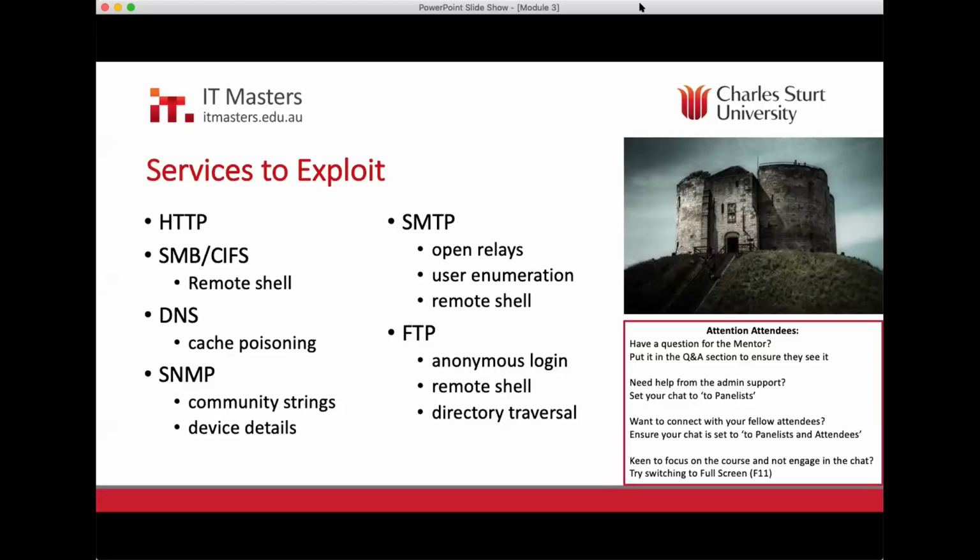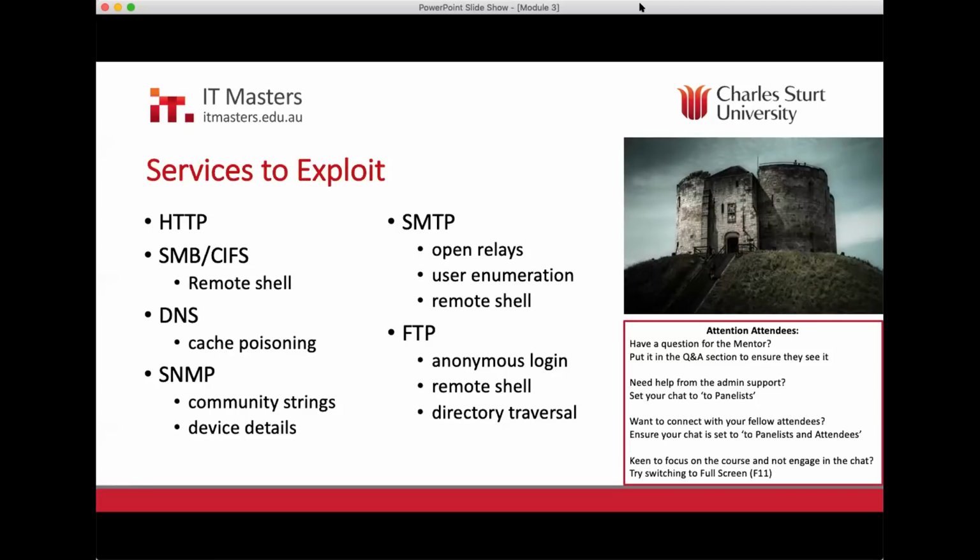We have DNS that can be exploited with cache poisoning. So you can actually get false entries in there with certain techniques and get man in the middle. SNMP often has poorly set community strings, or default community strings. You can get a whole lot of device details and lead into something else.